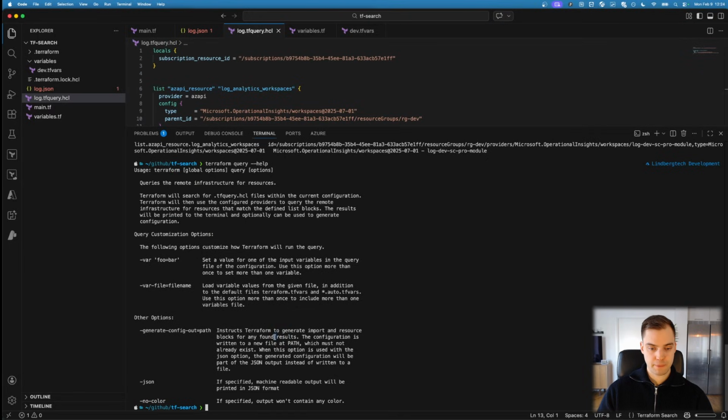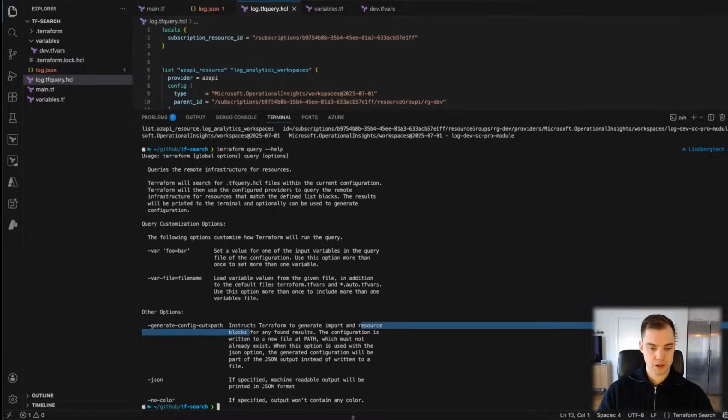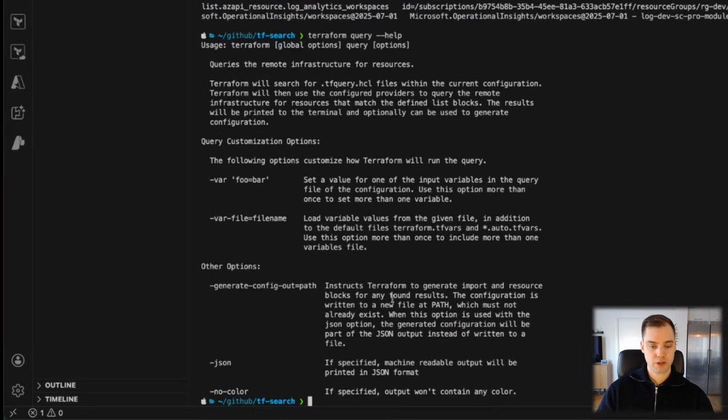out and a path. And this is going to instruct Terraform to generate the import and the resource blocks. And this is huge actually, because some time ago there was a lot of noise about how you can now create a resource through the wizard in the Azure portal, and then you can go to export and choose AzAPI or AzureRM for Terraform. Previously all you had was ARM and Bicep. However, I don't know what the status is now, but back then it didn't generate the import block. It just generated a resource block.